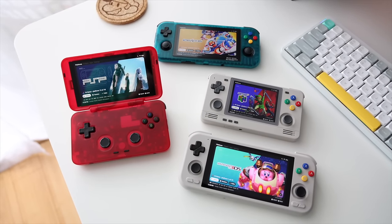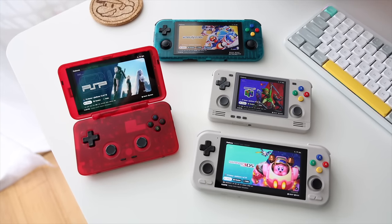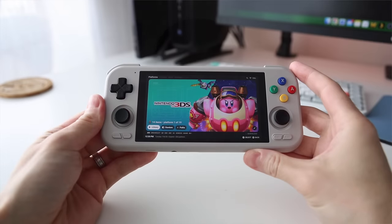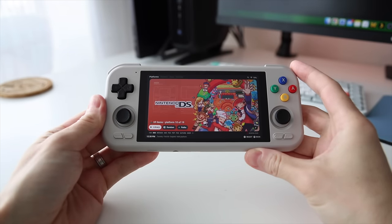These are all Android-based devices, so the process is going to be similar — it's just a matter of whether certain emulators work better on the chip. In this video, I'm going to take you all the way from the very beginning, covering how to set up the device and what equipment you'd need, all the way to configuring each emulator and setting up a front-end for a nice, seamless experience. We've got a lot of ground to cover, so grab a snack and drink and let's dive in.